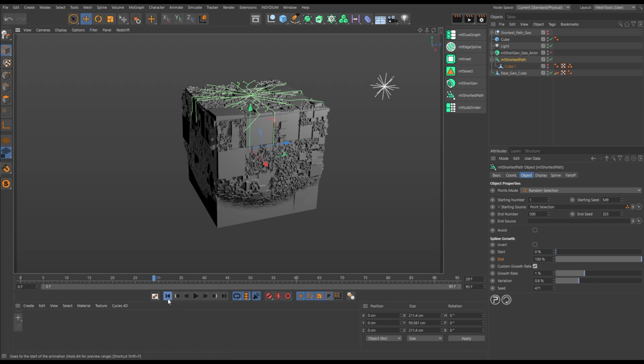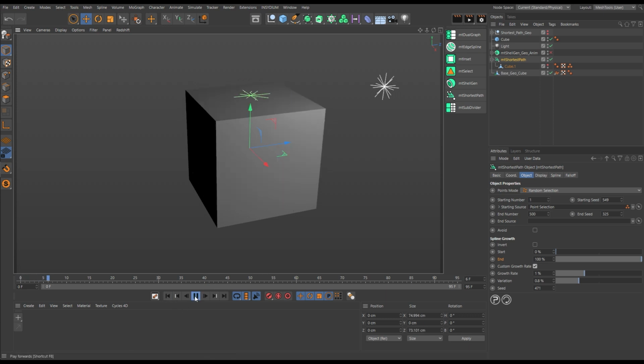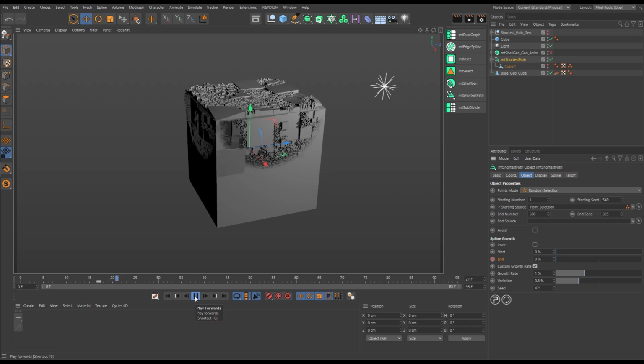So let's have a look at where we want that to happen. We don't want any splines yet, and we want them to start coming out at this point. So let's do this. At the frame where we want it to start, we will bring our end growth down to 0 and hit a keyframe. And then let's go forward a few more frames.